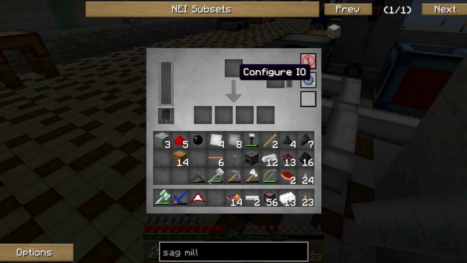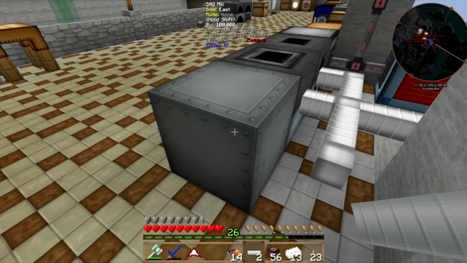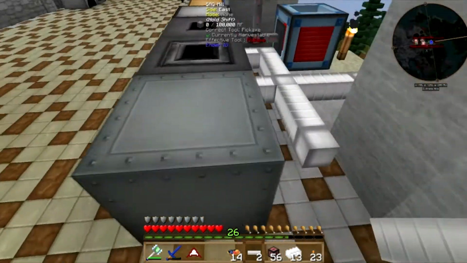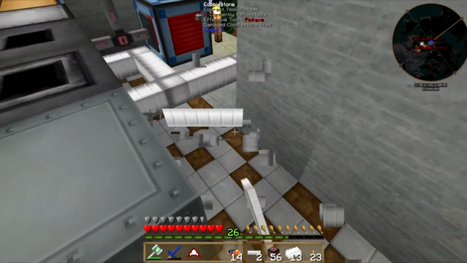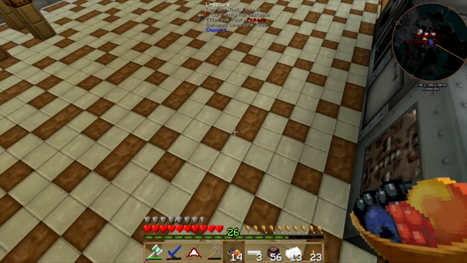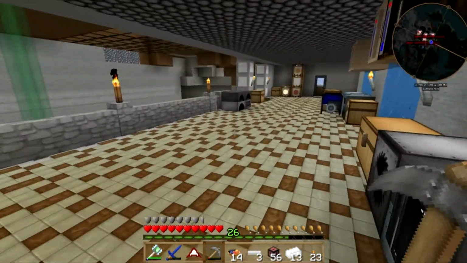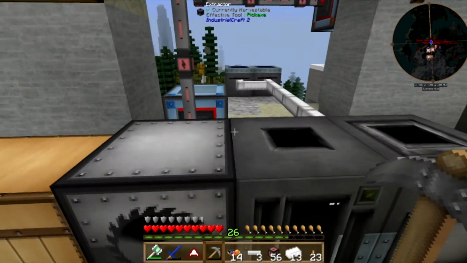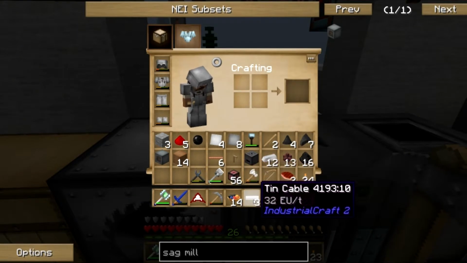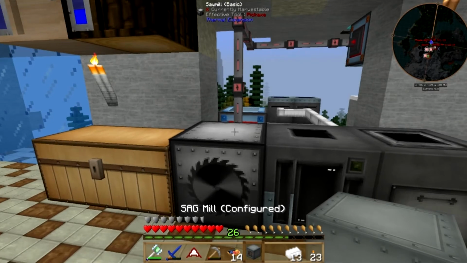Oh, somebody knew this. Sagmill is Ender IO. Somebody was saying this the whole time. I assumed, because you guys told me to get it, that it was part of the Master Eaters and everything. I never checked to see what it was, and I know probably someone was crying at me the whole time. But look, everything's fine, man. We are good.